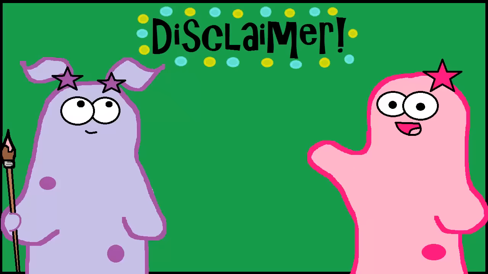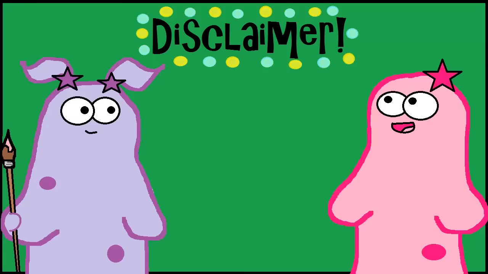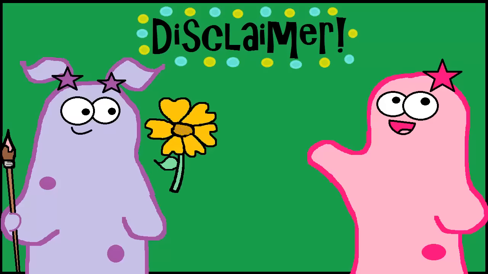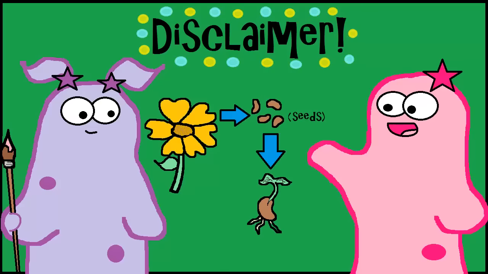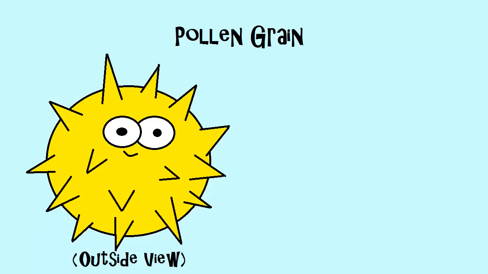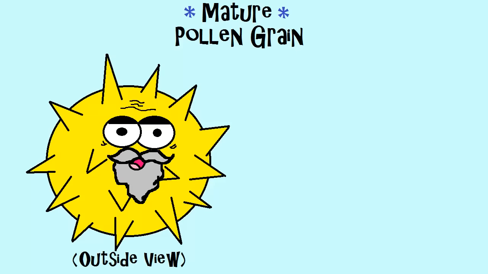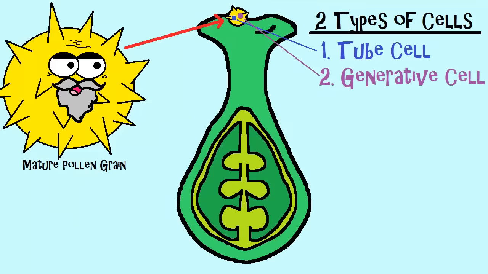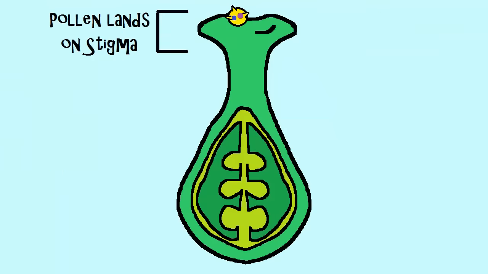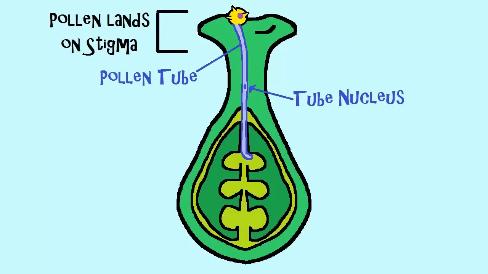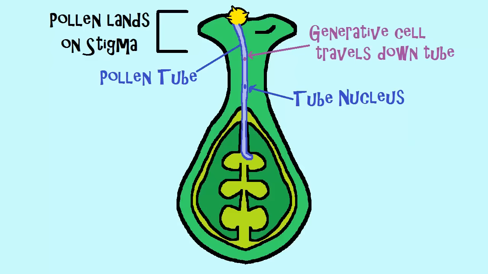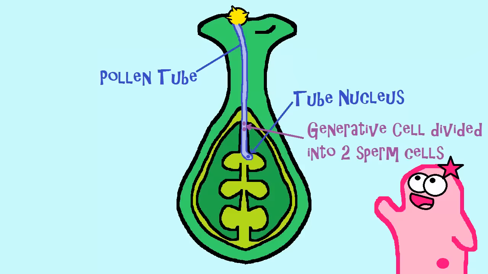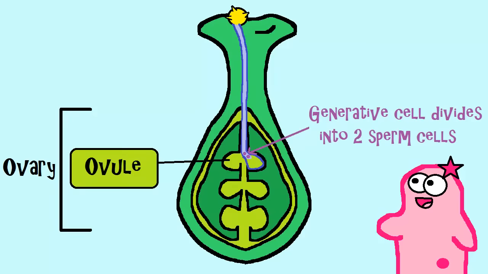Just a disclaimer—we are going to simplify this amazingly complex process of fertilization in angiosperms, but understand the main function is that this process is going to help the plant develop seeds, which can then grow into new baby plants. Mature pollen grains consist of two types of cells—a tube cell and a generative cell. Once landing on the sticky stigma, the tube cell burrows down a pollen tube from the stigma through the style to the inside area of the ovary. The generative cell, which is enclosed in the tube cell, will divide to form two sperm cells. These two sperm cells will target an ovule, which is inside the ovary.